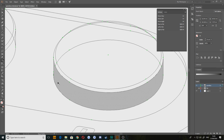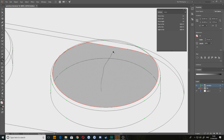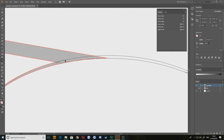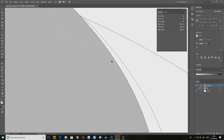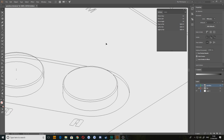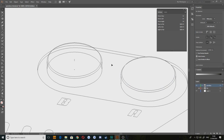Like so. To merge those three shapes together, we know that this shape and this shape need to be one, and that all of these need to be the top of our button. And if you zoom in real close, you can see the edges of our little recess have accidentally filled in the edges of our button. So we'll just come in like so and fix that. And if you zoom in real close, yeah, that's fine. Okay. Now if we have a look, we've got our raised button with our little edge on it as well. All we need to do is the exact same thing on this one.